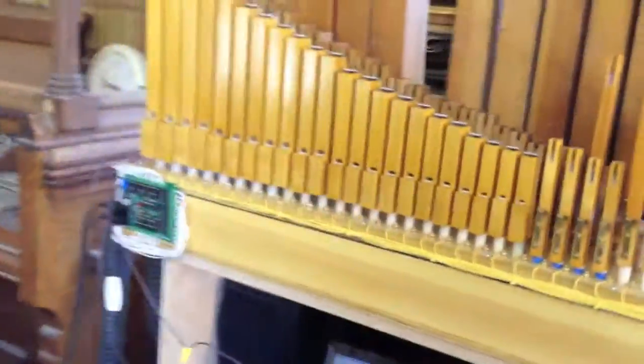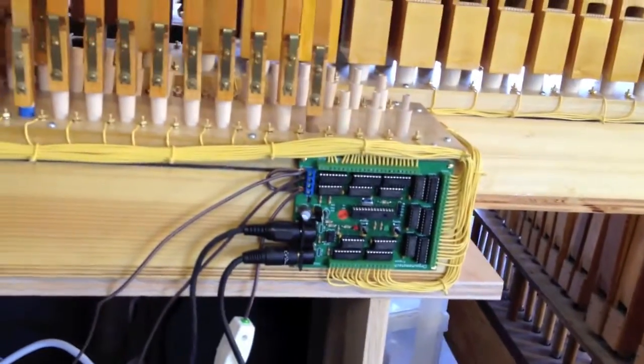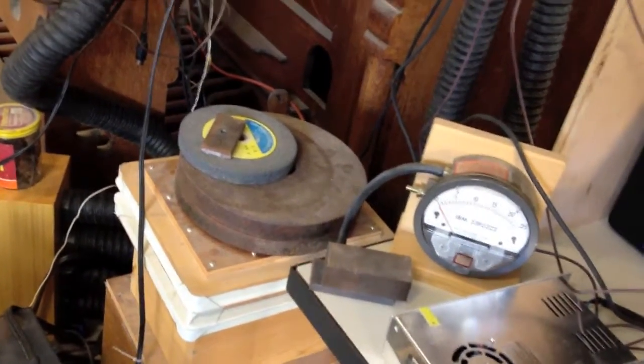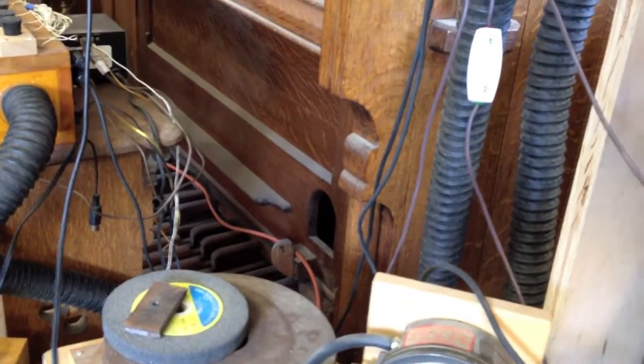So the song I'm going to play is Jingle Bells. If some of the notes stick, I apologize. These MIDI drivers are a little touchy, and I'm trying to figure out how to make them a little less so. But my blower has to be turned up all the way to blow this many pipes, and it's really not quite up to the job. But sorry for the noise. We'll do our best.